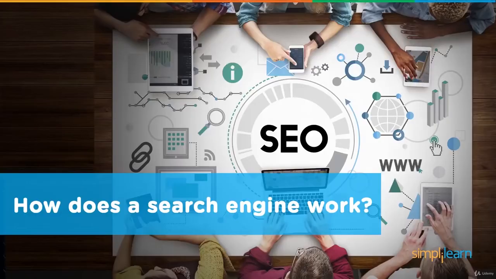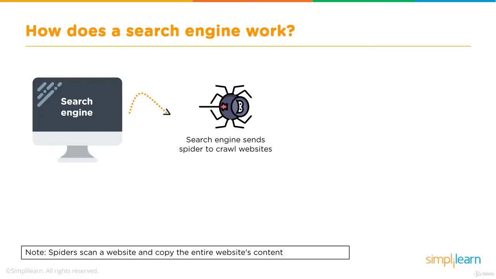How does a search engine work? So let's talk about that for a minute. We know that millions of people use search engines. We know that we want to be found on search engines, but how do we actually get our content in the search engines? So that's the important part that we need to understand if we have our own website and we have our content. These search engines want your content in their search engine index. So how do they get your content? Well, they send out bots or files, and we'll just call them spiders. So they send out these spiders to crawl your website.